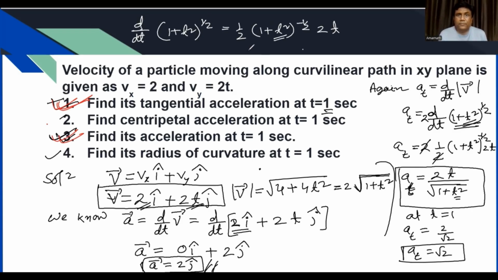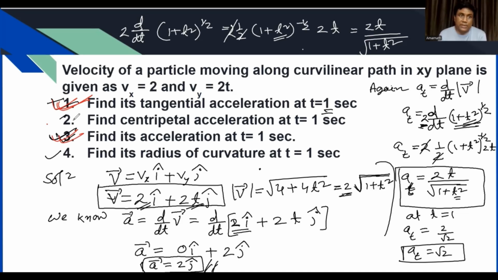But again, you have to differentiate this part. That is called 2 into t. But here actually one additional 2 was there, na? That 2, in the question, in the speed, that is 2, na? So you have to multiply by 2 also. So that 2 also will get cancelled. So here also it will be 2, so this 2 will get cancelled. So ultimately you are going to get 2t by 1 plus t square to the power half. To the power half means under root. So this part actually you check once more.